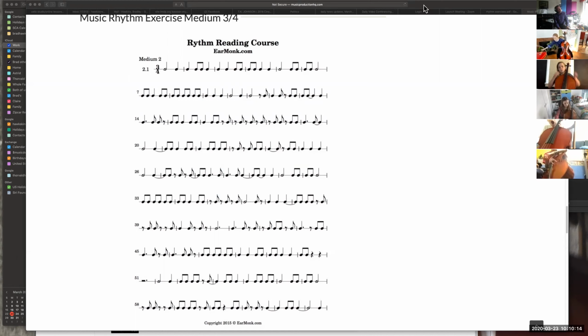Let's look at this thing that's in 3/4, and it's going to have half notes, quarter notes, eighth notes, and a few little offbeats, okay? So we'll start right at the very beginning, and I'll count off a beat. Ready? 1, 2, 3. 1, 2, 3. 1, 2, and 3. 1, 2, 3, and 1, and 2, 3. Yeah, that's the first line. Okay, now let's see if everybody else can do that with you listening to the clap.